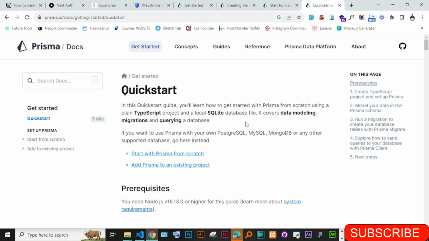You perform the same queries and the same schemas, which is really good. If you're using only Mongoose and you move to Postgres, there is no way you can perform queries on Postgres using Mongoose, because Mongoose is limited to MongoDB. But with Prisma, you can use it on very many databases without changing anything.